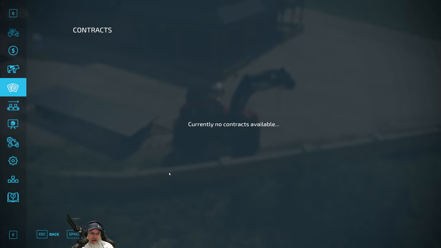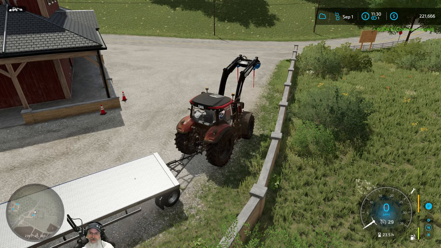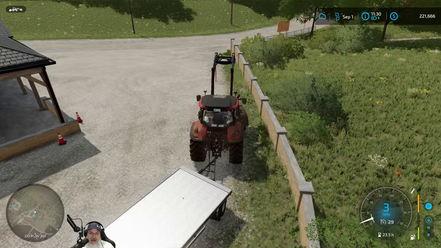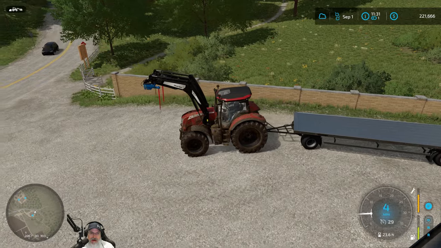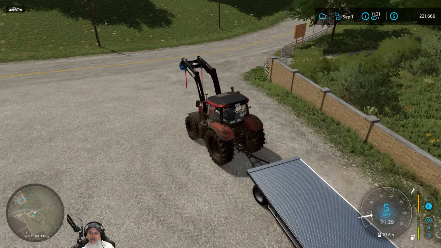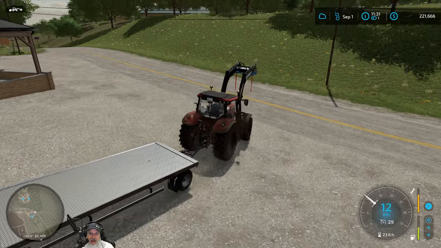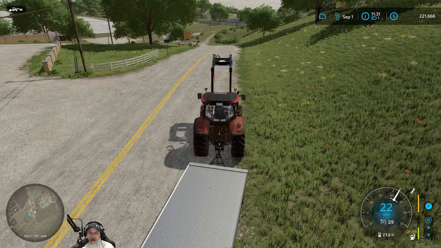Boom. And oh wow, there aren't any more contracts. So we're sitting at $221,666. And you know, we bought more equipment, too. That's the thing. And we even leased some equipment, too. So we're doing pretty good. I mean, we're making money. And if I keep doing hay contracts for a while, I don't have to buy anything else, right? And so I should really start seeing some of that money coming in. And I probably will maybe keep doing hay contracts.